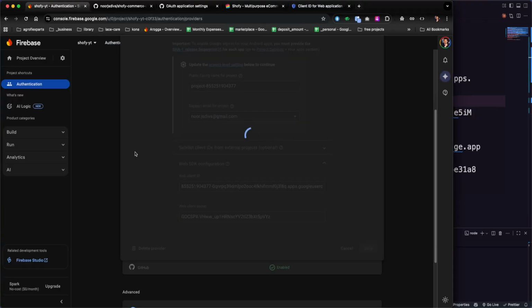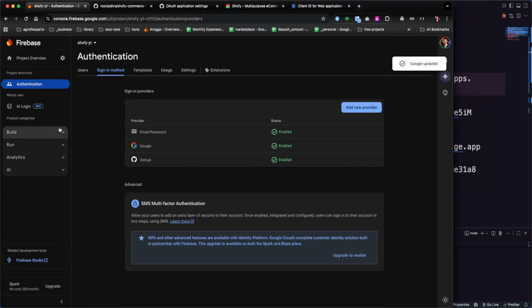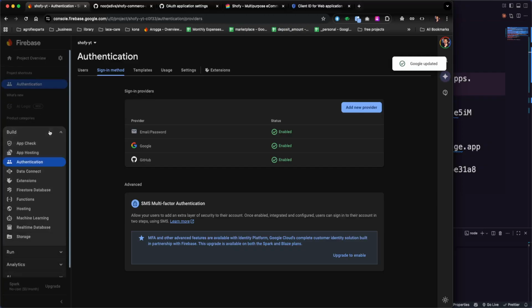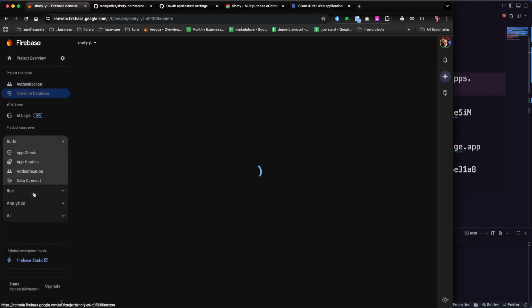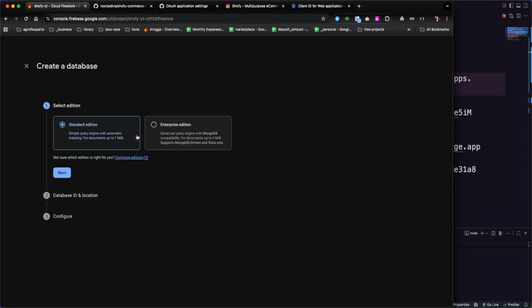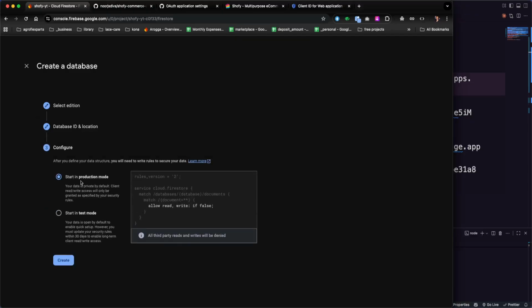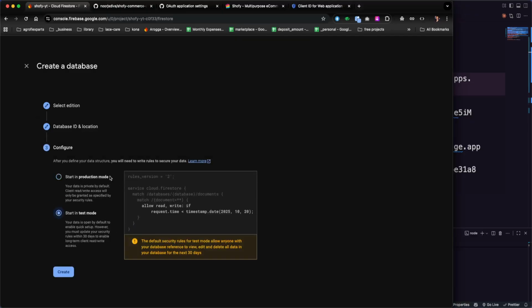Now I'm saving that, so all the data needs to be properly done, but still you can't go and log in, because remember, besides the authentication, we also need that Firestore database to structure the data and make the data real time. Now for our purposes, we're using the Firestore database for test purposes, which has a one month limited time. So I'm going to go with the standard. I don't want the enterprise one, okay, and whatever the default is right there, and I'm going to go in test mode, not in production.